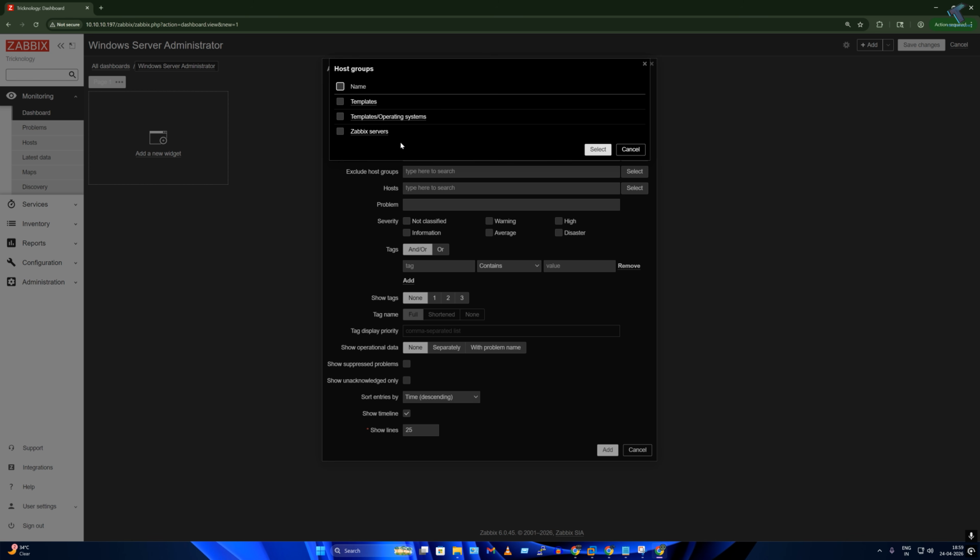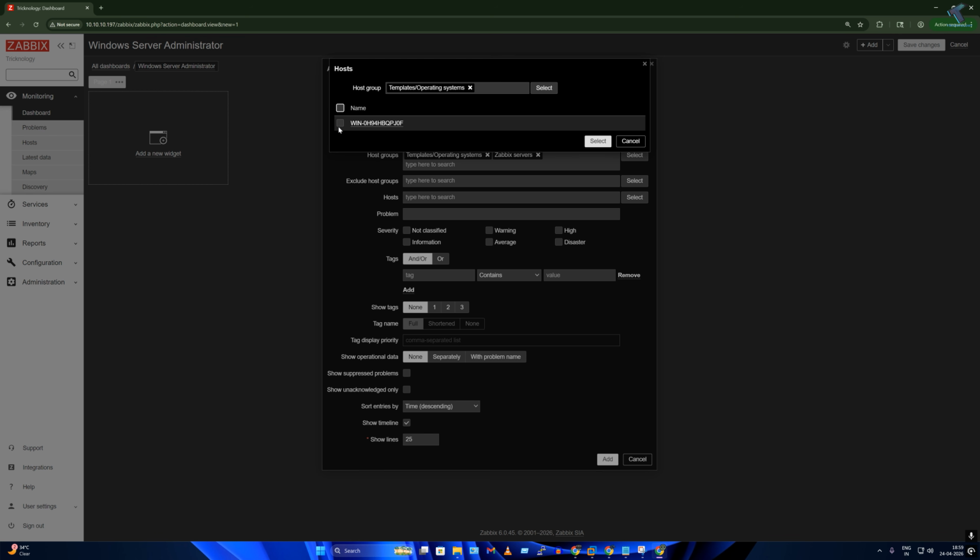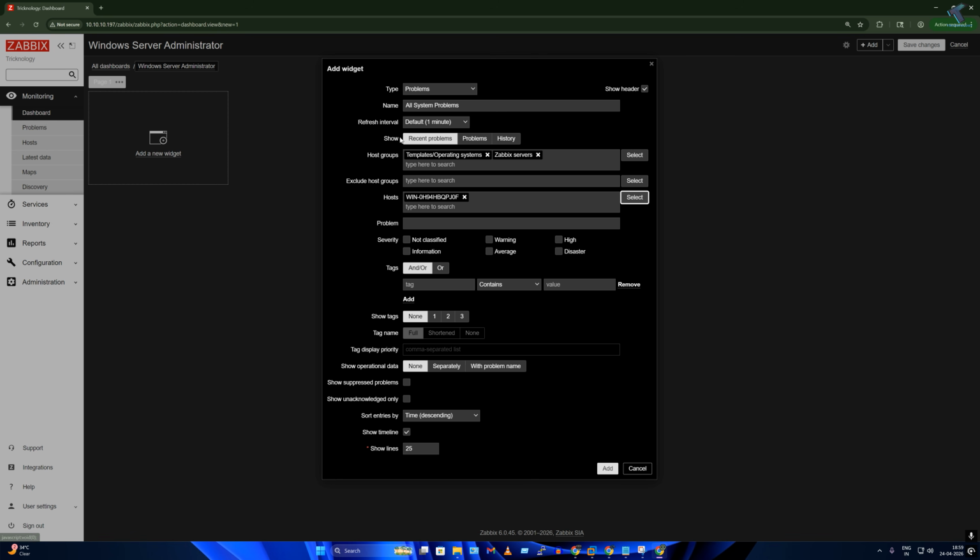In my case it is templates / operating system. Also I want to monitor the Zabbix server, so I'll select Zabbix server also. In host group, I will select templates operating system, and it will automatically show my computer host name. I will select that one. Under severity, you need to check all the options. After that, click on add.